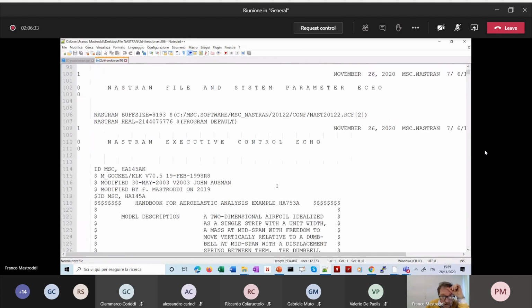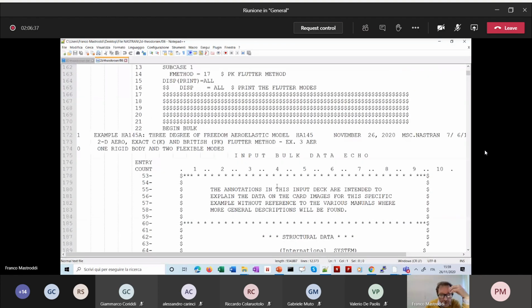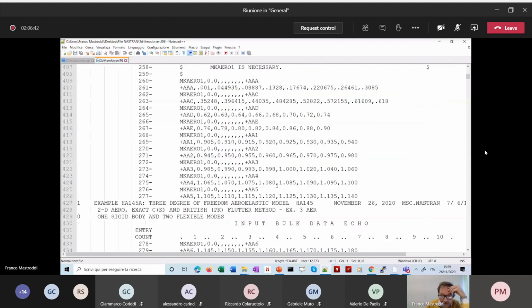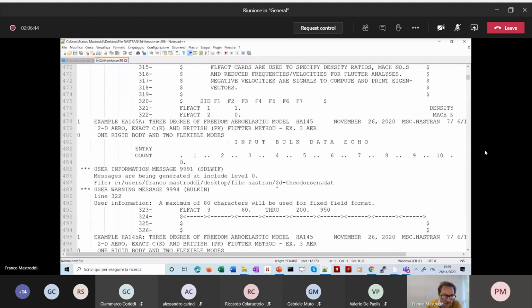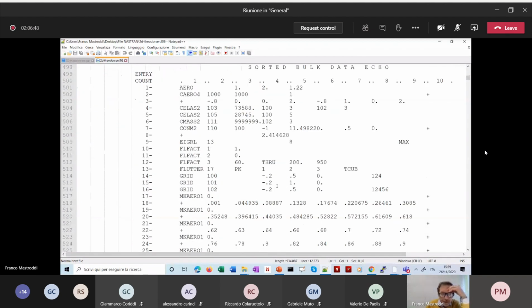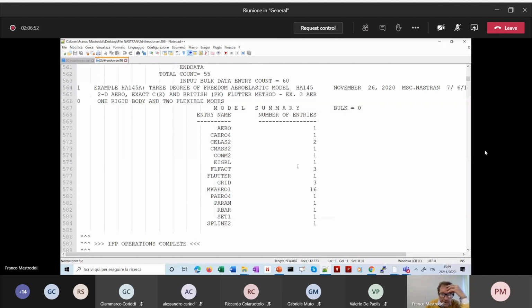Okay, so this is the result. The comments are also reprinted in the output file. So we have again, this is an option to reprint what we have input in the file. No error, no error. So this is the summary of the model.